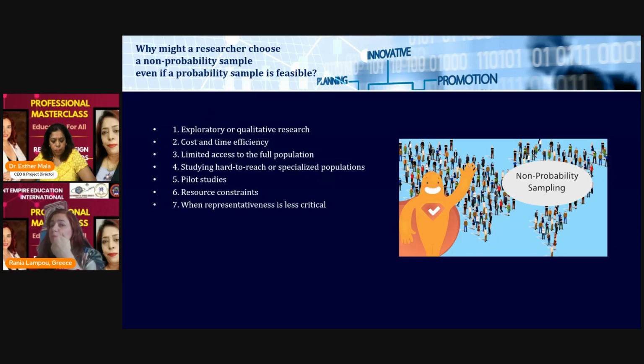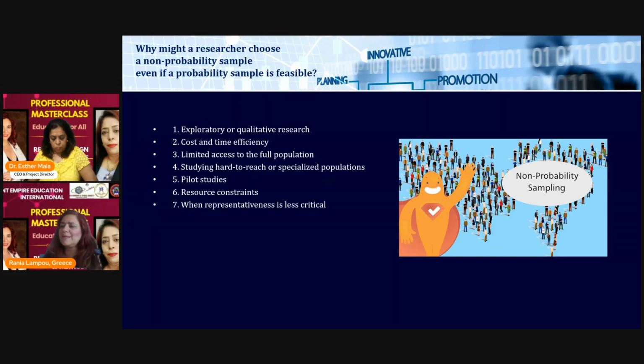In cases where the population is small, hidden, or stigmatized, snowball or purposive sampling may be more practical or ethical. And for pilot studies, for pre-testing questionnaires or trial runs of a study, non-probability samples are often used to refine tools before a full-scale study. Resource constraints, of course, and when representativeness is less critical, as in some marketing or social research, the goal is, for example, to gather quick insights or trends, not to statistically represent the population.